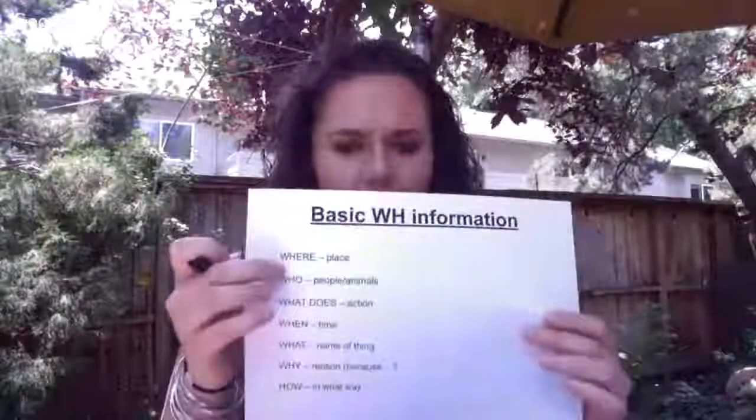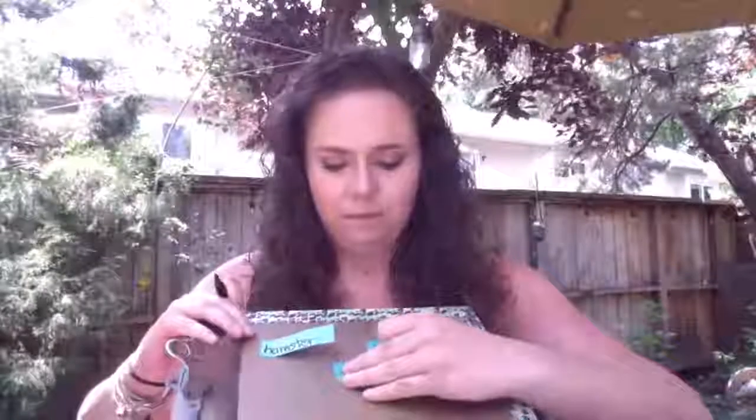And then you just start adding those descriptors, maybe we could start off with where. Well, the hamster hid in a cup. So you would write in a cup, take that sticky note and just place it down. Hamster hid. I usually have the kids start trying to form a sentence kind of quickly. Maybe another descriptor you could say is color or something. So you could be like yellow.